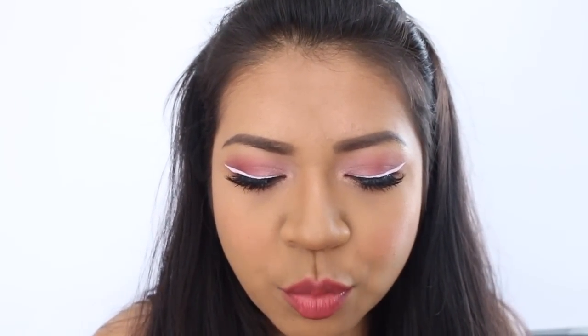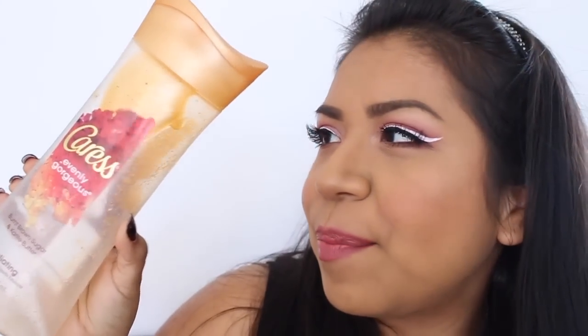The products I've personally tried: first, exfoliation. You want to exfoliate because it takes off dead skin cells — just like you exfoliate your face, you should exfoliate your body too. What I've been loving, and literally just ran out of today, is the Caress Evenly Gorgeous exfoliating body wash in the scent burnt brown sugar and karite butter. I've read that brown sugar is really good for exfoliating, especially for keratosis pilaris, and it has helped my skin a lot.